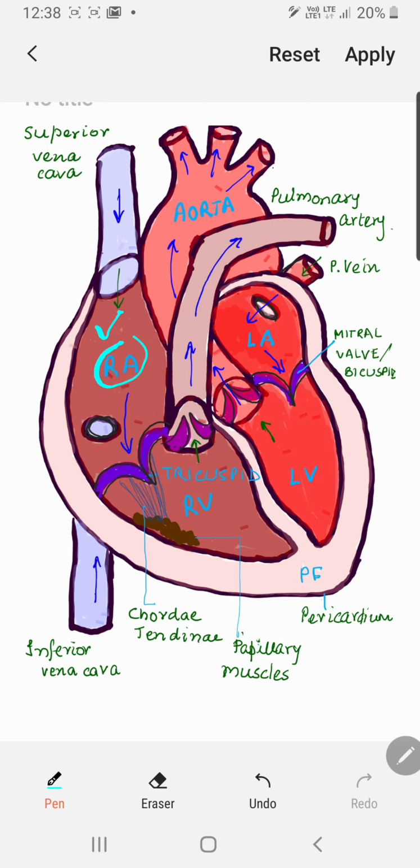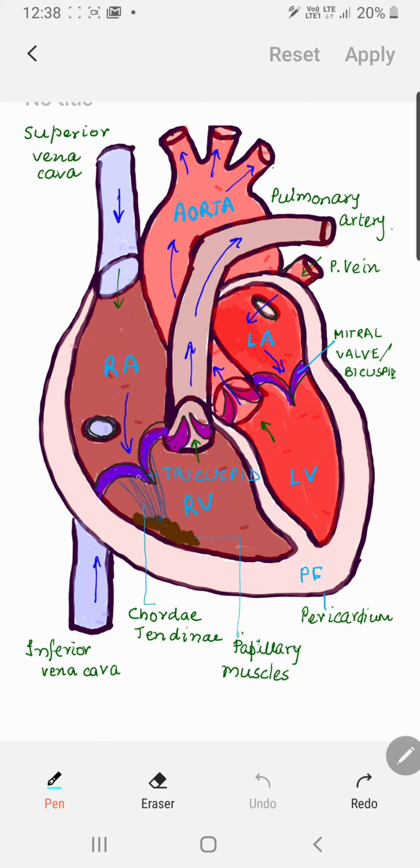That's why I have labeled the content as right side: right auricle, right ventricle. The other side is the left side, having the bright red color. That means oxygenated. If this side is deoxygenated, the left side is oxygenated. Right? First of all, just understand the difference between the two sides, why one side is darker than the other, though it doesn't occur literally, but this is just to show you which one is the right side and which one is the left side.